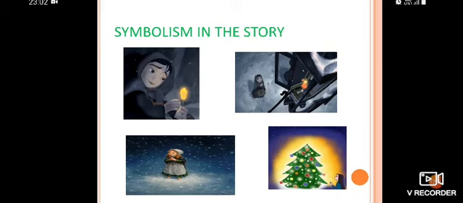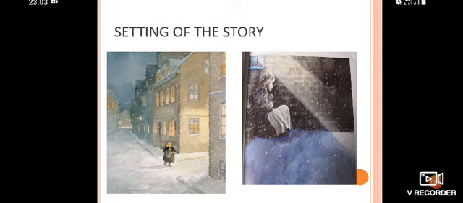Next we come to the cold. Cold is a symbol of hardship, desperation, and hopelessness. The little girl in the story was out in the street selling the matchsticks. She did not have warm clothes and shoes to protect herself from the cold. Her hands and feet had become numb, and then ultimately what happened? She was frozen to death because of being exposed to the cold. So here we see that these things have played a very important role in the story.